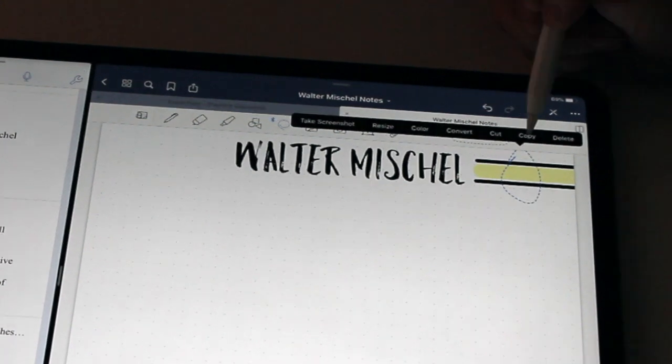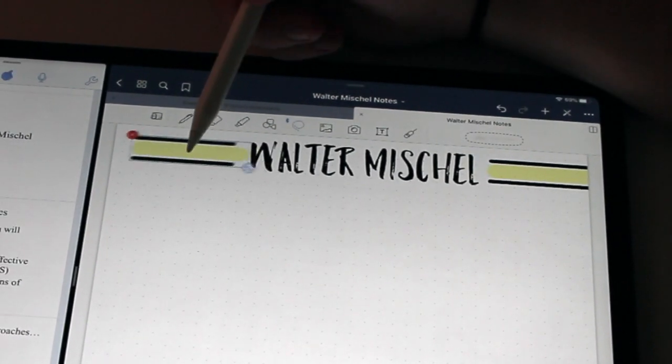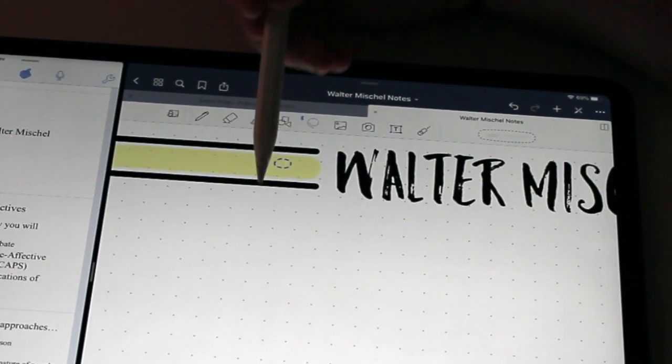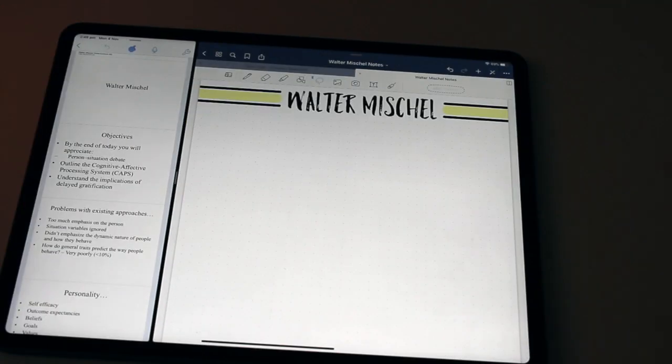Once that's all done, circle, copy, and I paste that. Then I can just move that since it's not in line. Oh, done. It took no time at all, and that way you have a nice heading that can encourage you to make really nice notes.